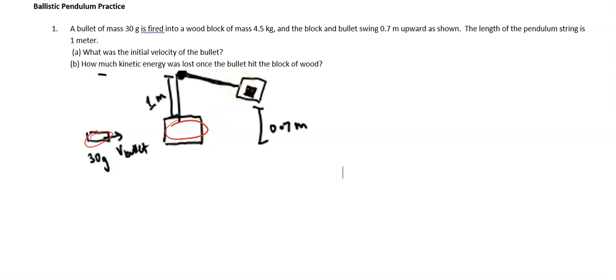Okay, so oftentimes an instinct that people oftentimes do to solve a problem like this is they're like, okay, all the initial KE of the bullet is eventually transferred to gravitational potential energy all the way up there. So people will say the KE of the bullet is equal to the gravitational potential energy at the highest point. However, this is not correct. I want you to think about why this is not correct.